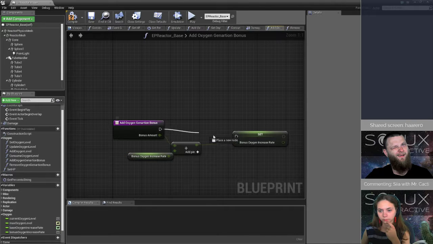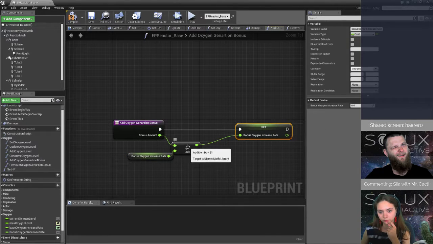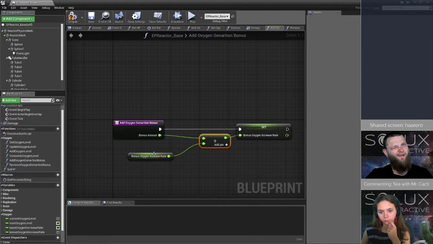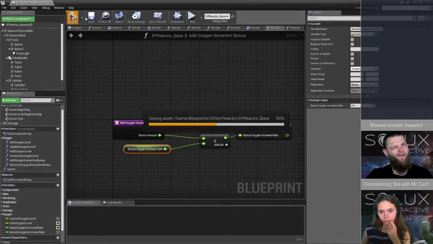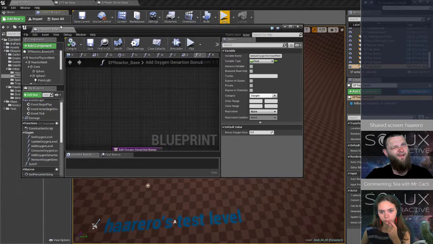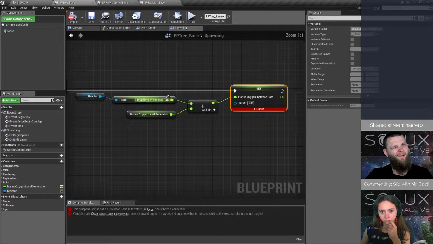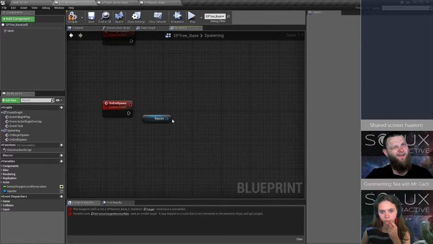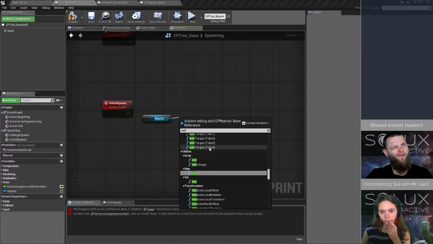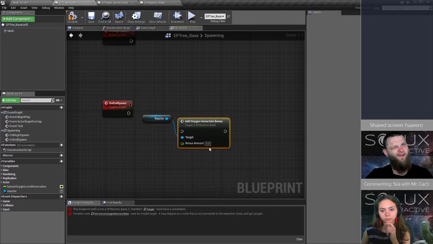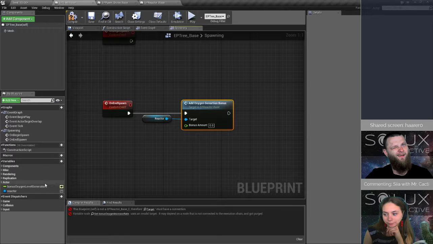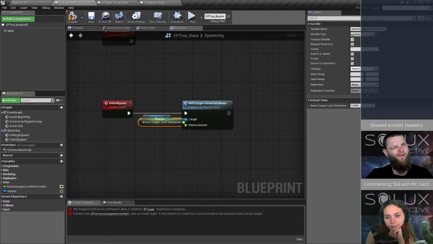This will help avoid doing some logic in the blueprints which relate to the reactor logic. I'm sorry. Quite easy.